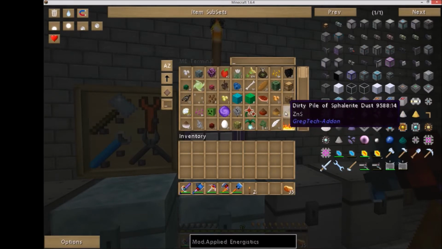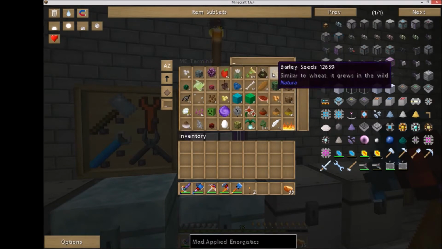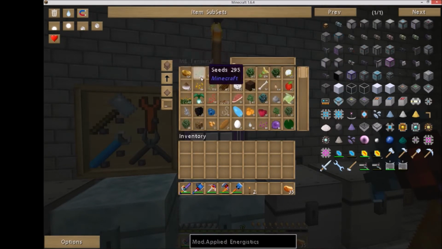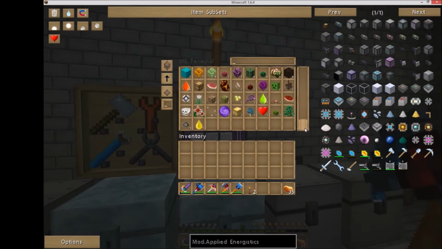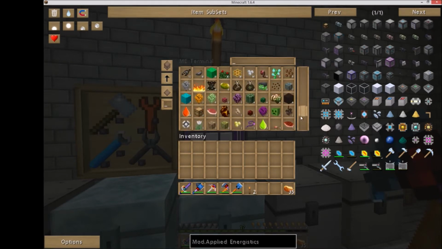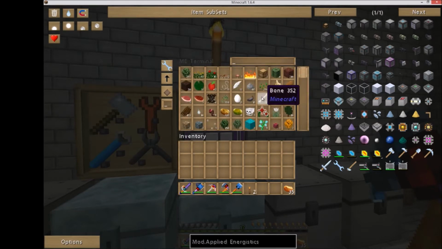Now notice how this is putting things in, I think, in alphabetical order right now, and that's what this here is. So if I change this to sort by number of items, I have more potatoes than I have seeds, but I have more seeds than wheat, and so on and so forth. So if I wanted to use items that had more than the other, then I'd pick them up higher on the list. You see.